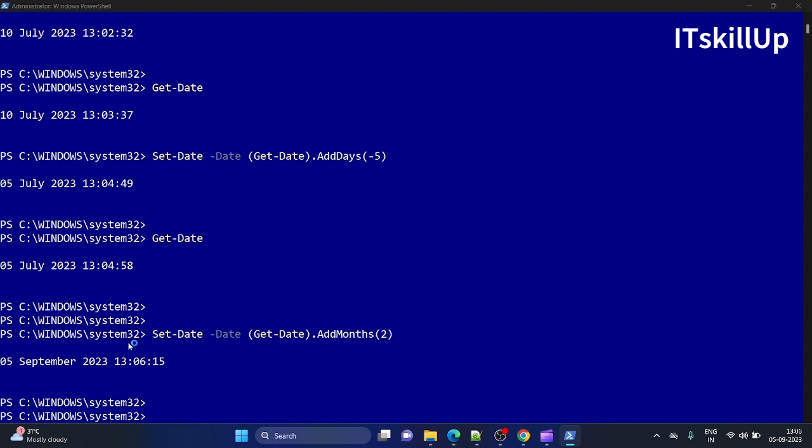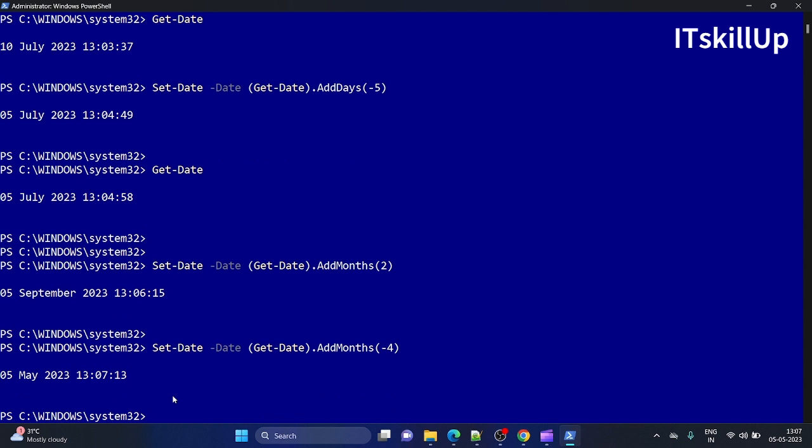Similar way, we'll reduce months. Set-Date, Get-Date dot AddMonths of -4, and we'll see. It will go back 4 months from September. That means it went to May because we have reduced 4 months.